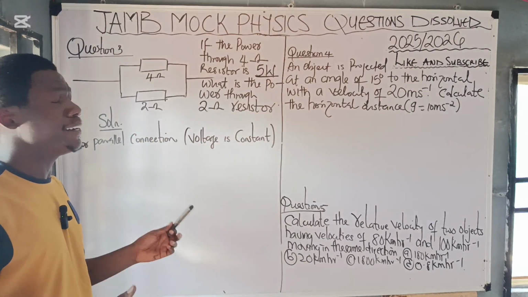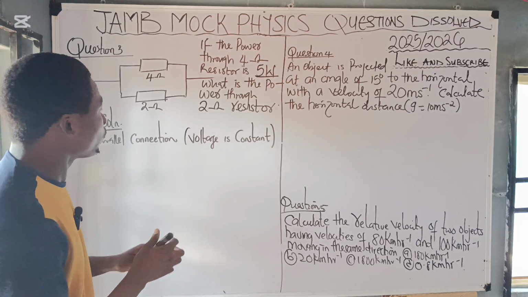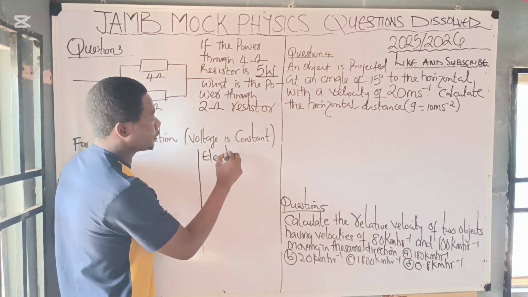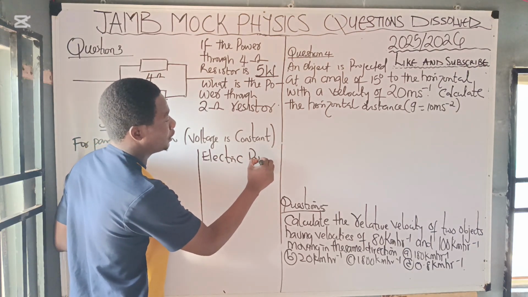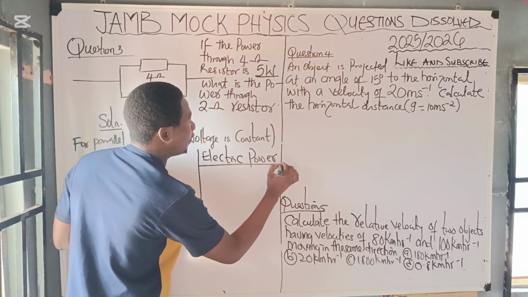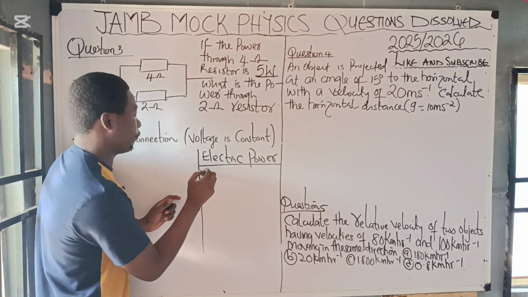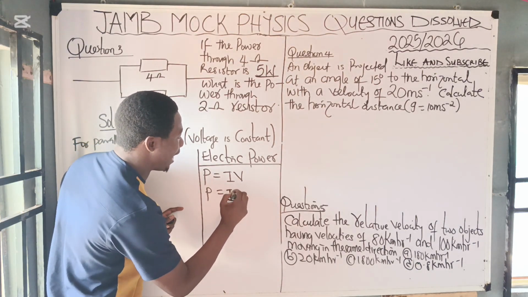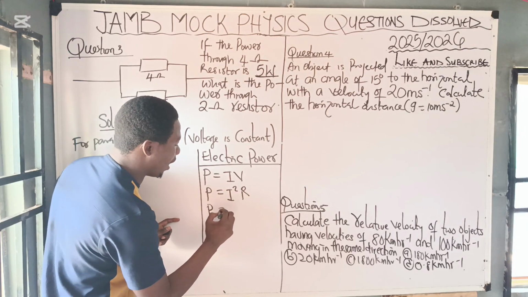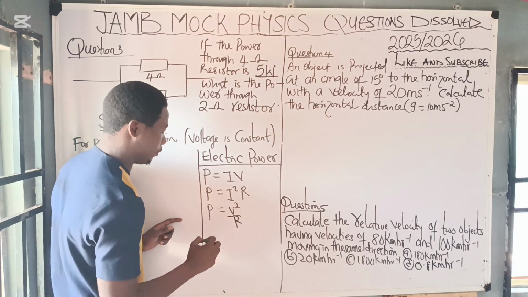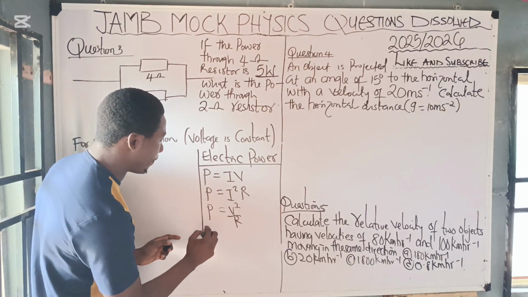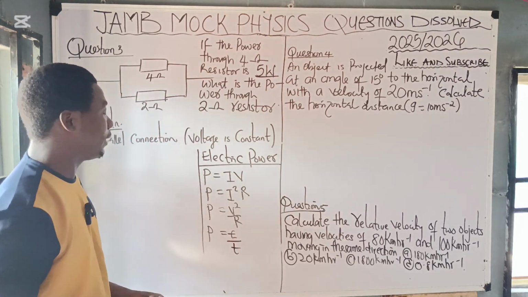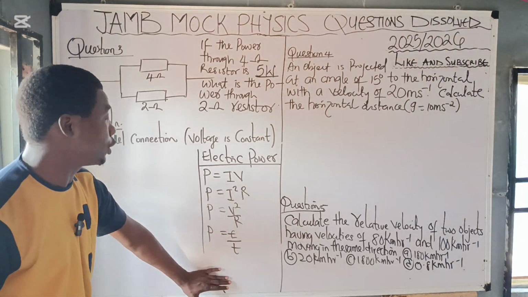Voltage. Yes, let's find their common voltage. But before we do that, it will be important for us to look at the formula for electric power. What's the formula for electric power, class? There are 4 basic formulas for electrical power. The first one is P = IV. The second one is I squared R. The third one is V squared over R. The fourth one, power, is equal to the energy transferred over time. So this is your formula for electrical power.